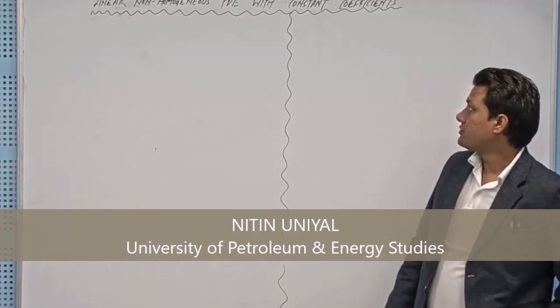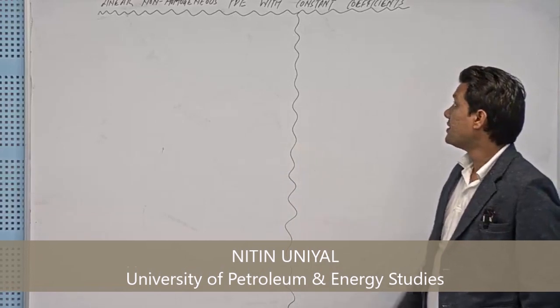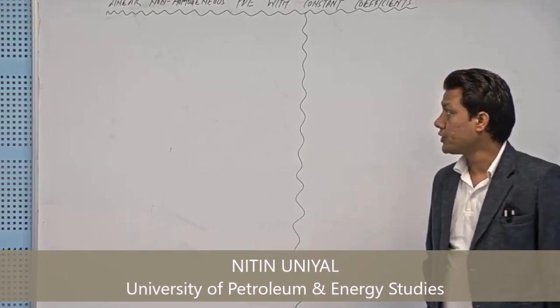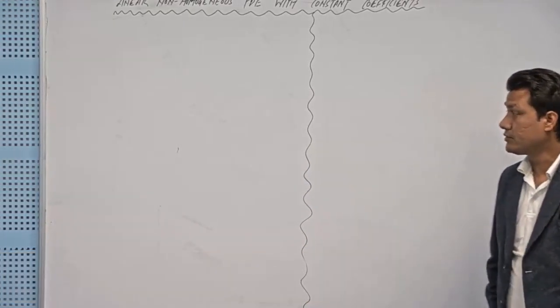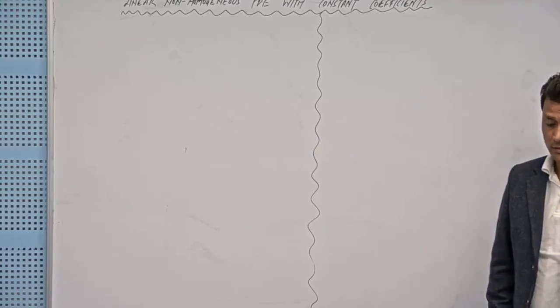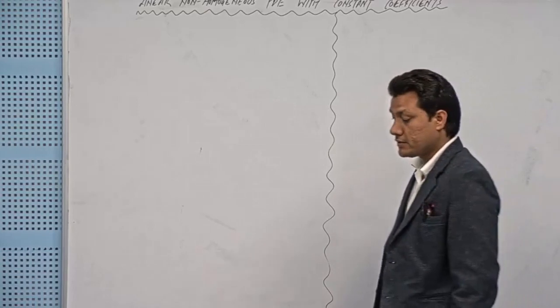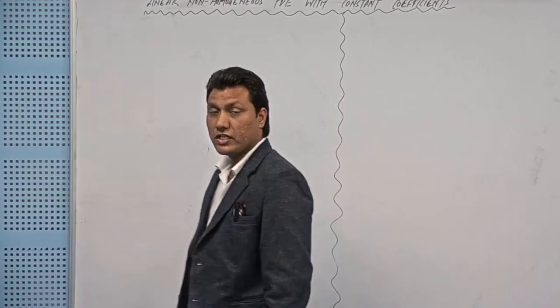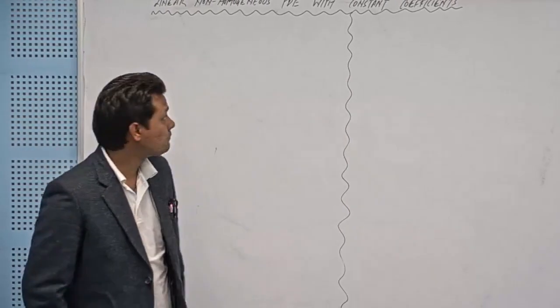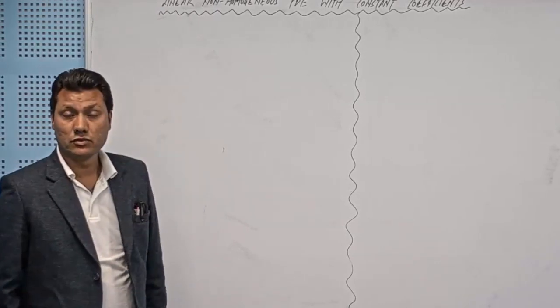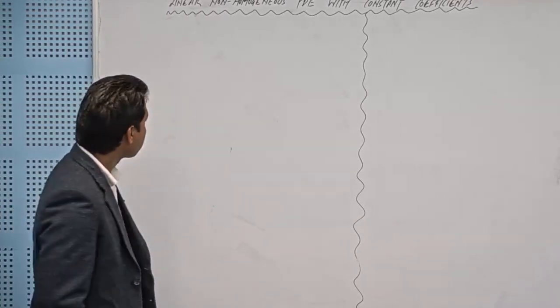Okay, let's start. The topic of today's video will be linear non-homogeneous PDE with constant coefficients, continuing from the last videos. Today we will be discussing the case when the right hand side g(x,y) of our PDE is non-zero, and we will find a general method to find the particular solution for that equation.